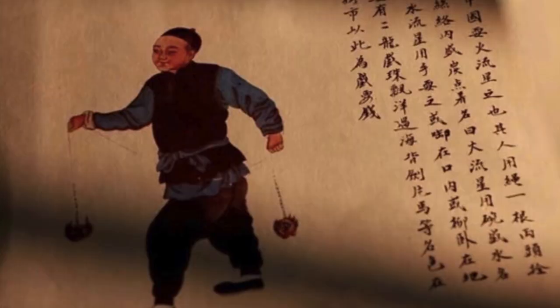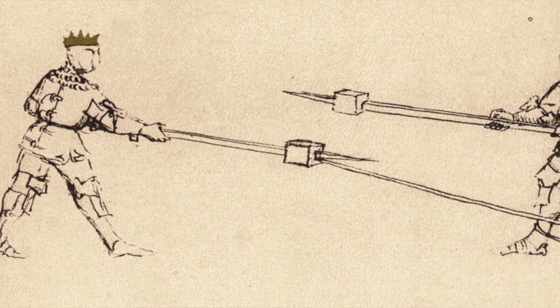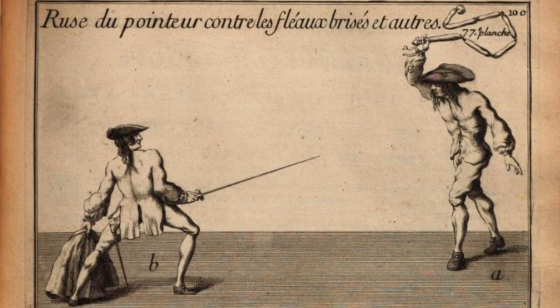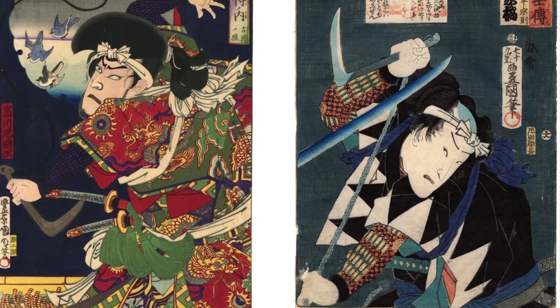There were fire meteor hammers — these were more used as a festival type thing. In fact, there are still people doing it in China today, for festival parades, clearing the streets and creating some flash, like portable fireworks. I also found this weird water meteor hammer, which I suppose you fill the bowl with water and then it's kind of a toy or training object — your goal is to spin it around and keep the water inside the bowl. Kind of a weird curiosity. There are other similar concepts in different cultures. Here's an image from an Italian 1400s martial arts manual written by a knight, with a rope weapon. Here's another image from a 1700s French small sword manual detailing how to fight against the flail. And of course you have the kusarigama from Japanese culture, with some images from that as well.